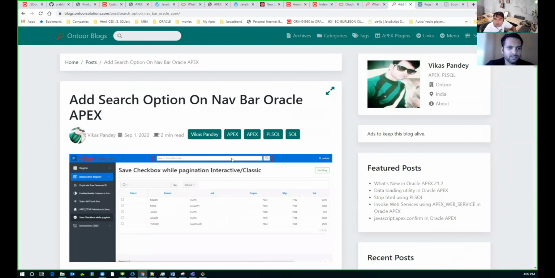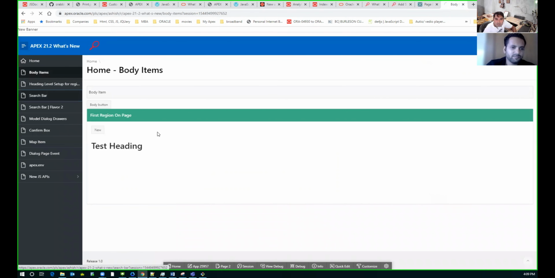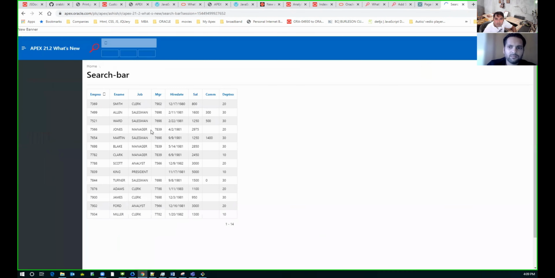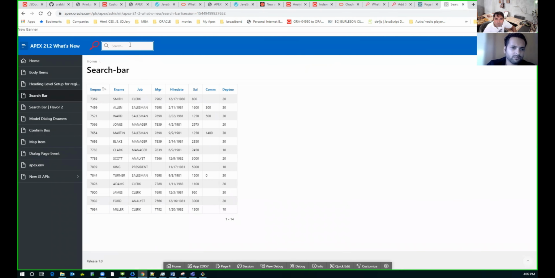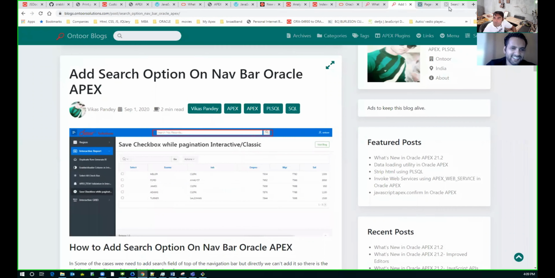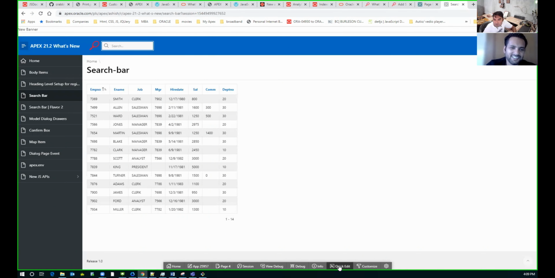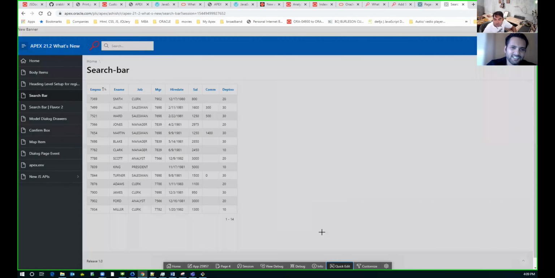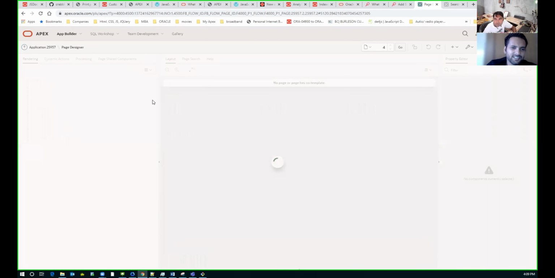Which was this. So now this is not necessarily required, because if you check this search bar I have added, you see this search item. You might be thinking this is some sort of trick that Vikas has done here, right? But this is now pretty great. What do you need to do? Just go to quick edit. I'll show you how I added this.